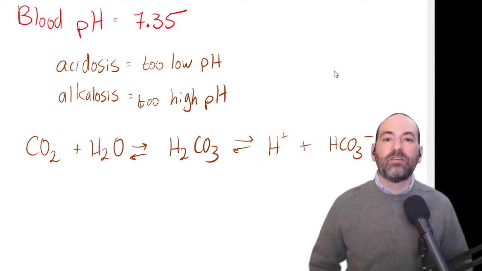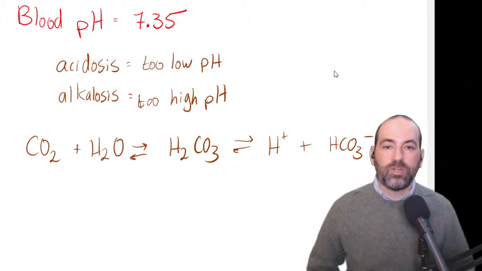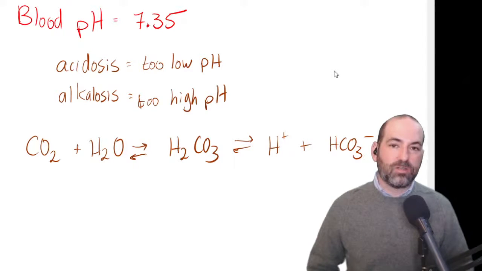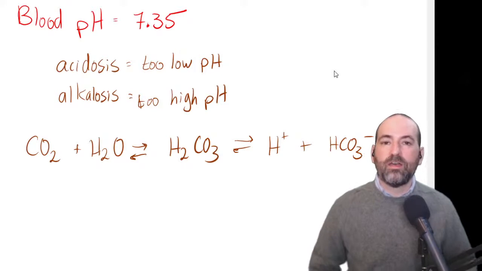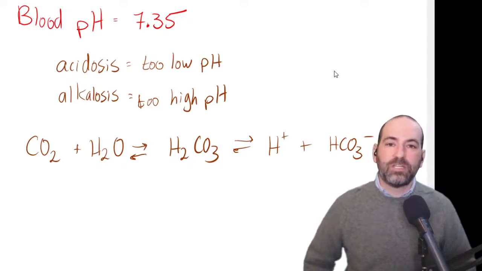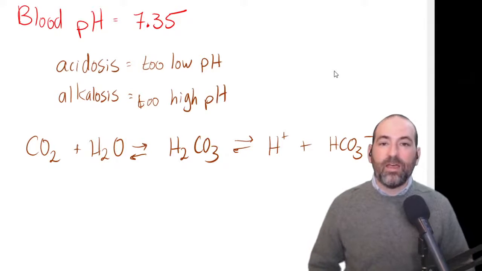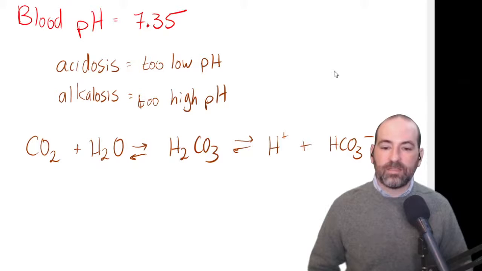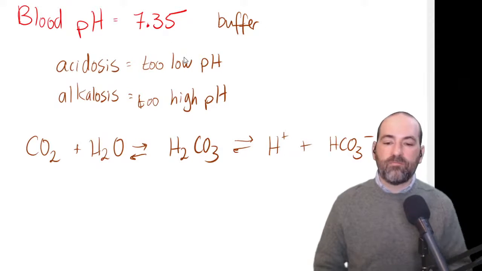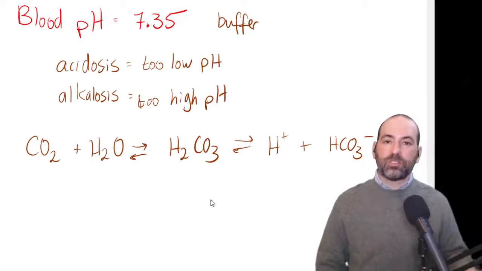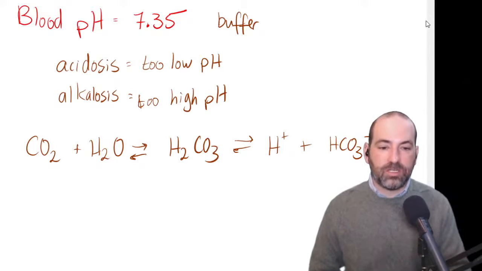You don't need to pH adjust your water before you drink it. You don't need to make sure that you're eating particular foods that change the pH of your blood. That doesn't really happen. If the pH of your blood changes, you are in big trouble. And luckily, we all have systems in place in our bodies to make sure that doesn't happen. So blood is buffered at about 7.35 by carbonic acid, which makes sure that the pH doesn't change significantly.